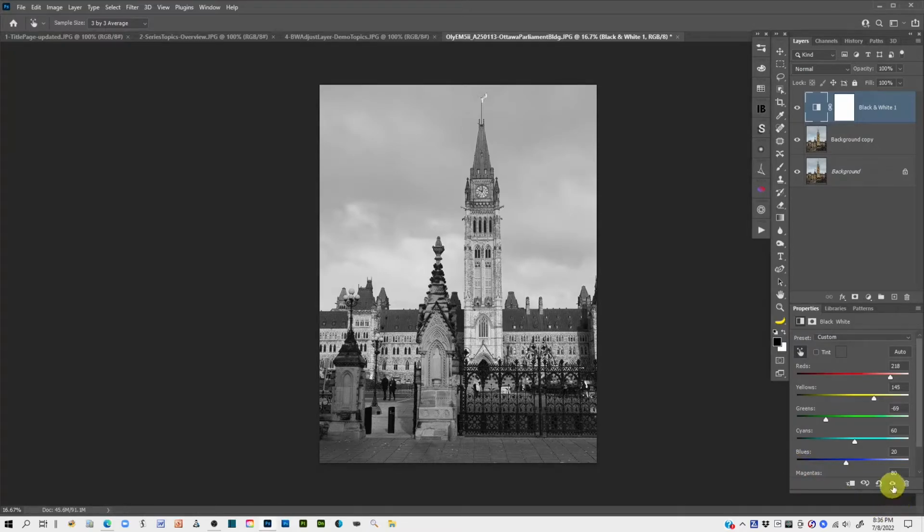And I think there's some blue in this image. Yeah, so some of the blue area here. So let's see what the cyans do for us. If we go darker, oh yes, that's making the sky a little bit more interesting to me. All right, so I'll leave that around there.